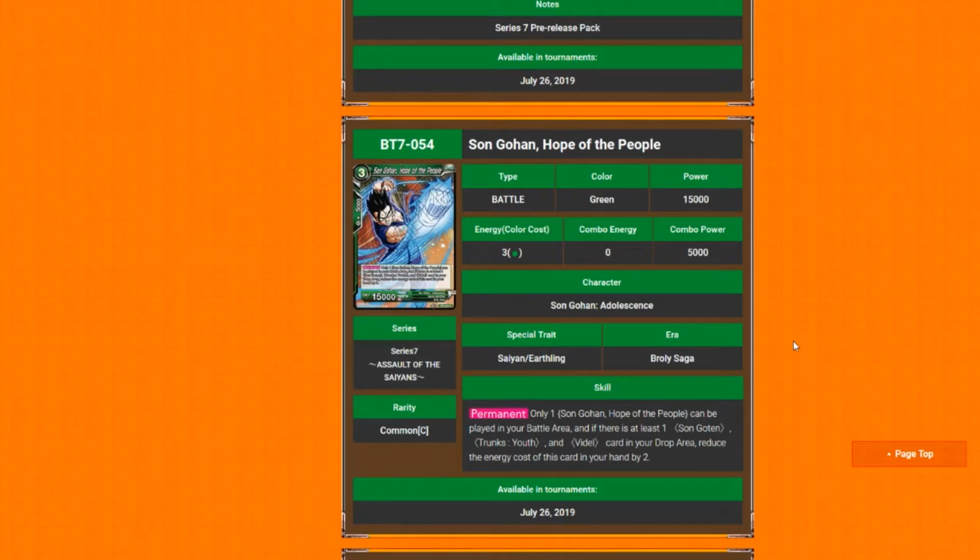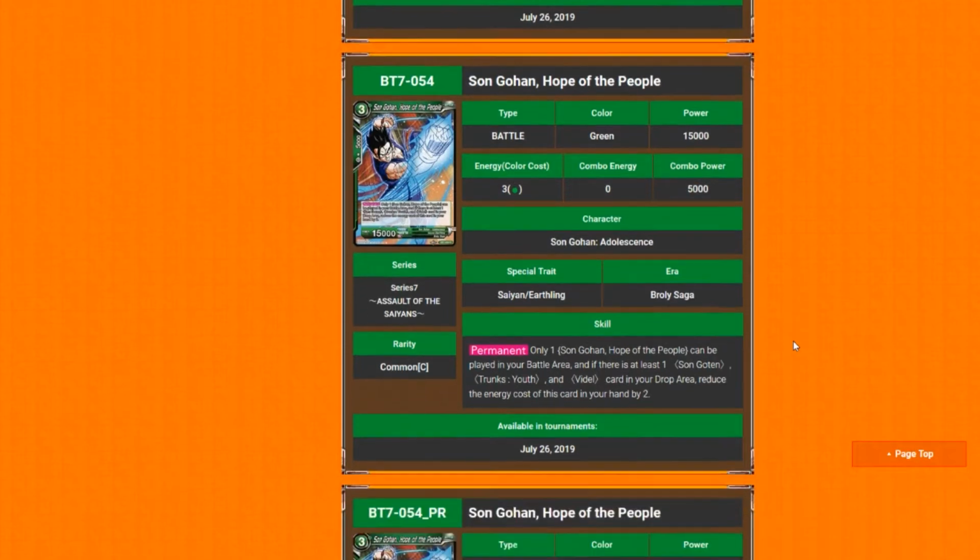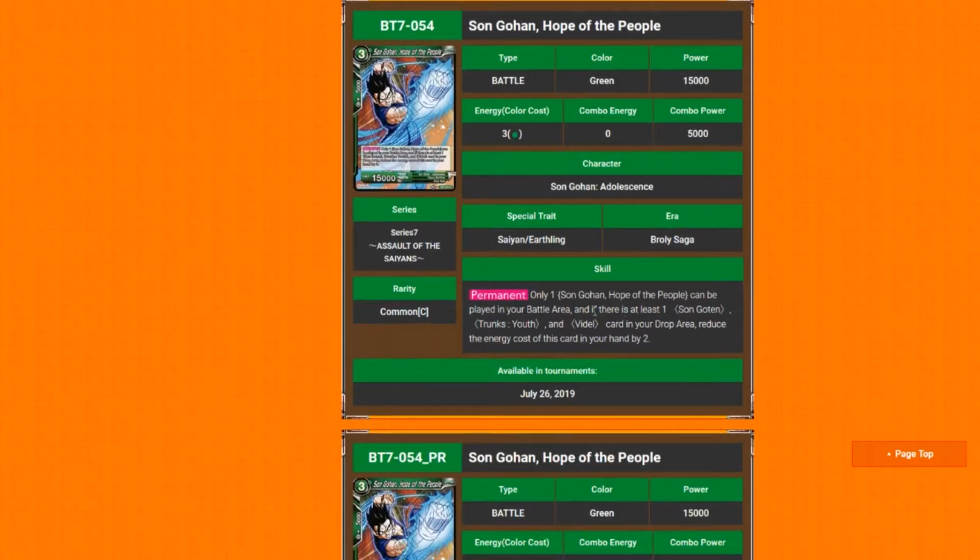So the next card, this is me or you? You. It's me. Okay. So it's Son Gohan, Hope of the People. So it's a free drop, 1 of it being green, 15k power. Permanent, you can only have 1 of these in your battle area. And if there is at least 1 Son Goten, Trunks Youth and Videl cards in your drop area, reduces energy cost by 2. So it can be a 1 drop, 15k boost basically.